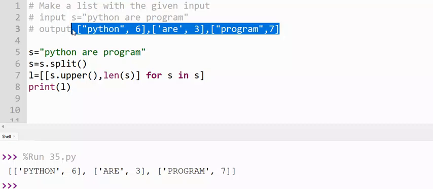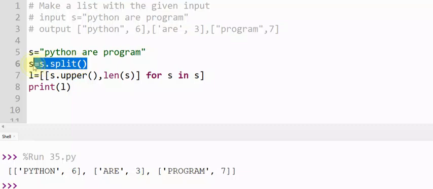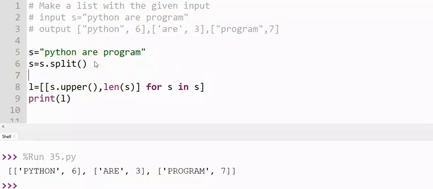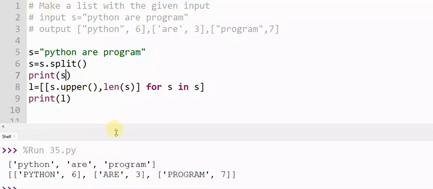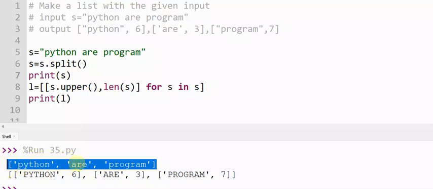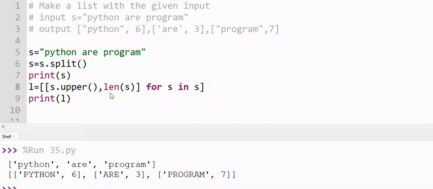So how does this program work? First we'll do a split, and we'll see what values the string splits into. After splitting, we'll see what value is coming. See, once I split the string, it comes like that: Python, R, and program. Then it is easy to make a program. So here the list came, and we'll use list comprehension in the program.